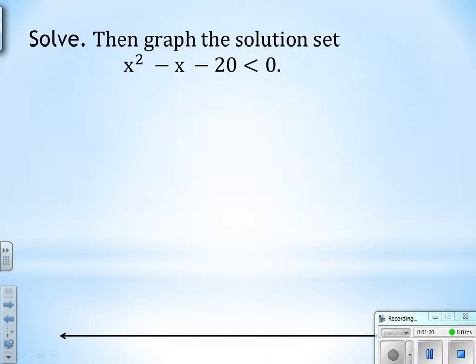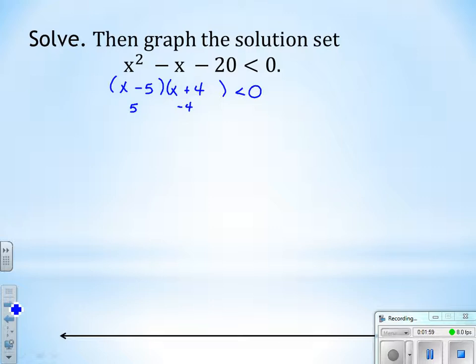If we have an inequality like this one, you can see you have more or less a quadratic in there. And if we're going to come up with the zeros so that we can establish or find our intervals, generally anytime you see something like this, it's factorable. If it weren't easily factorable, you could use the quadratic formula to find those numbers or solutions. This one, though, is an easy one. I think you guys, in looking at this, can all find an x minus 5 and an x plus 4. So there are two zeros for this polynomial. We have one zero at 5 and one zero at negative 4.